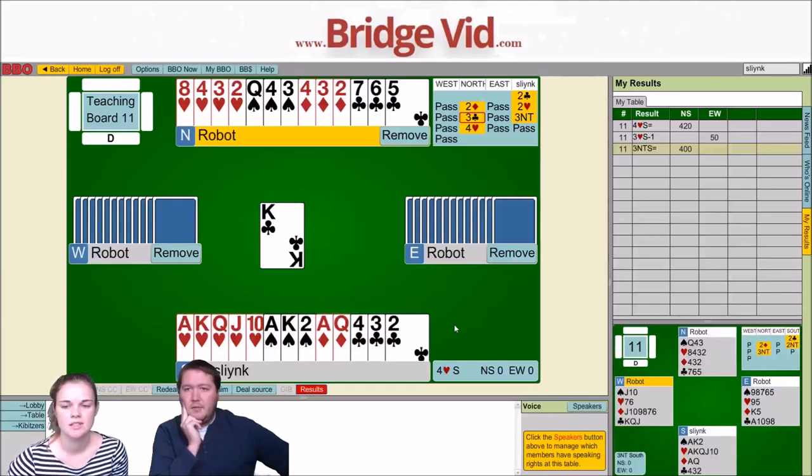Three clubs, anything else? And potentially a diamond, but we know that the king of diamonds is on side, so... Yeah, but initially we'd count three club losers and a diamond. And how can we get rid of the diamond loser? Take the finesse first. Yep.